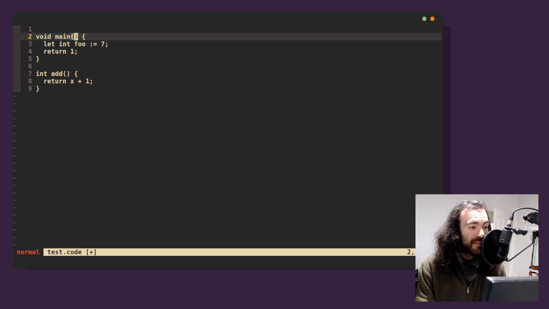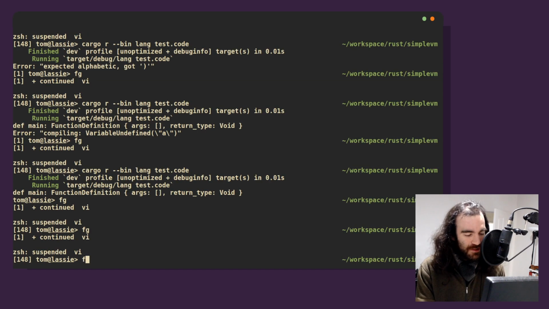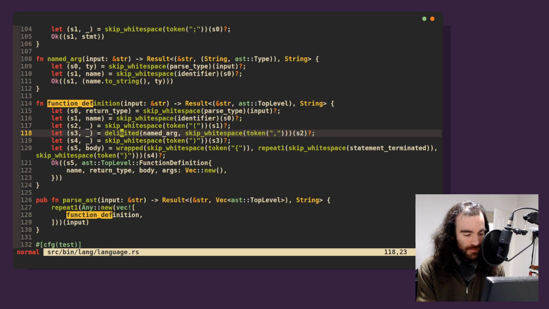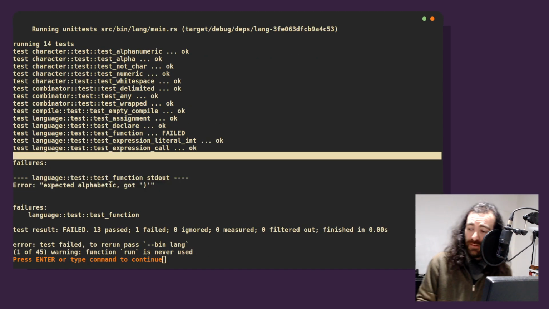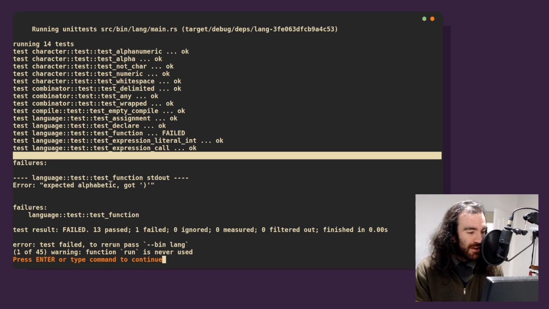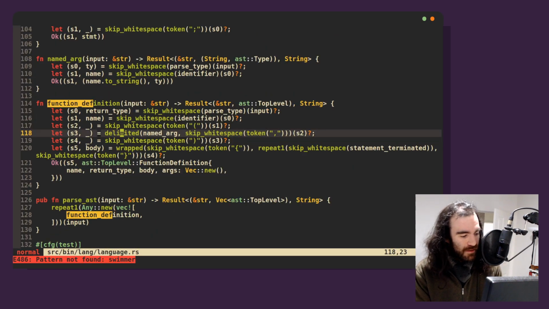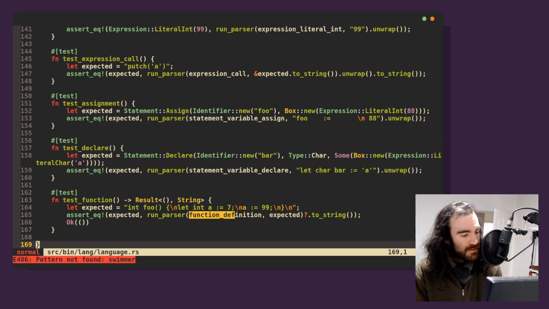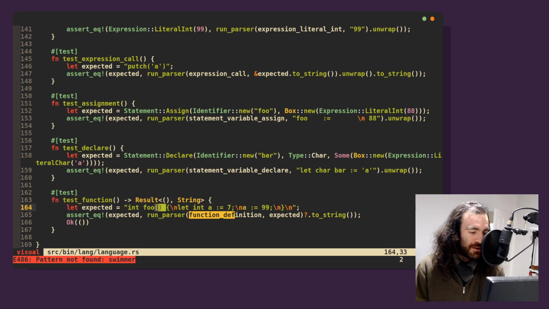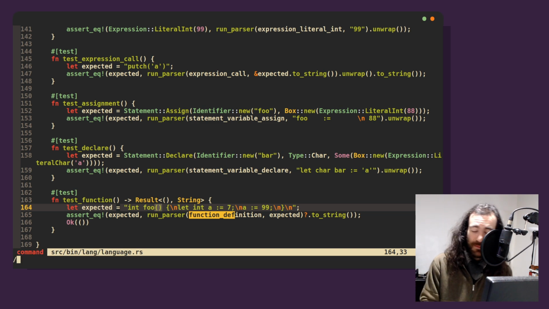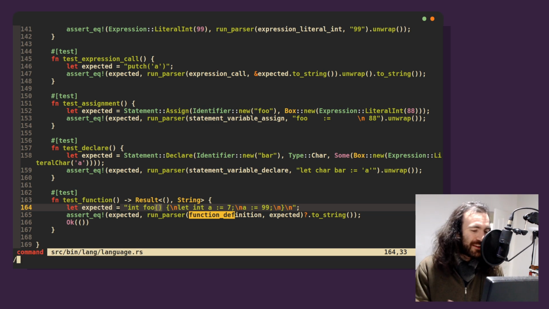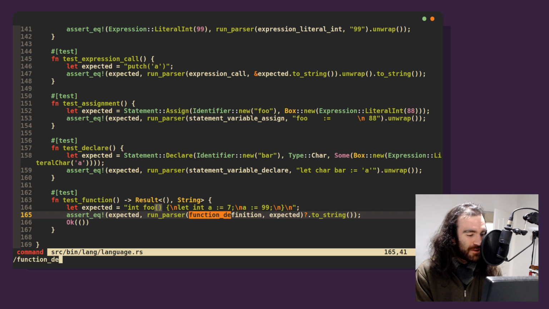That's good. But this is a problem, right? And actually, if I make t, one of my tests will fail. So thankfully, one of my tests caught this. What test is this? Test function. This one that tests an empty function. Awesome. So how do we support parsing an empty function when we sometimes might expect there to be things inside of it? Function definition.